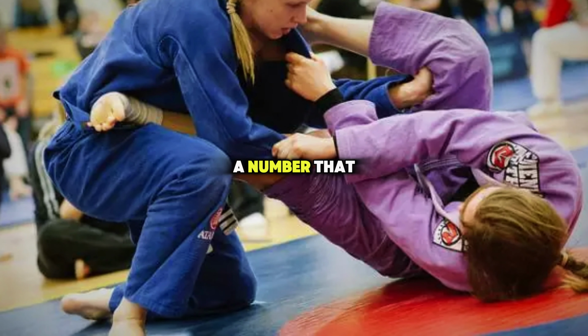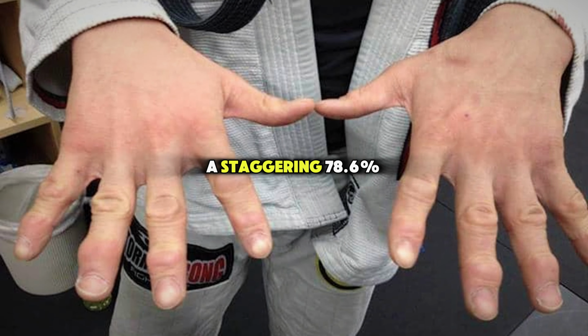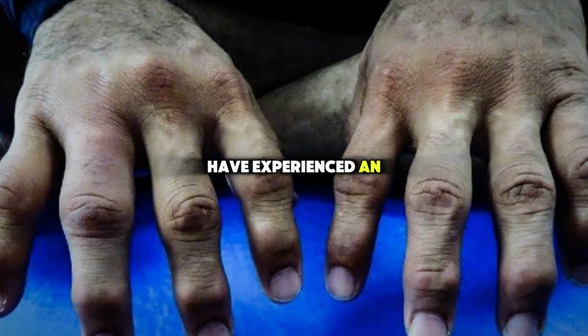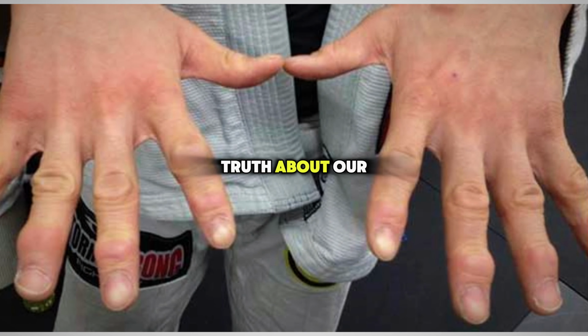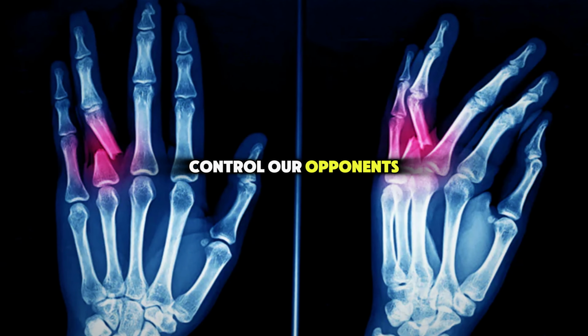Let's start with a number that should make every BJJ player listen up. According to one study, a staggering 78.6% of practitioners have experienced an injury to their fingers or hands. It's a brutal truth about our sport. The very tools we use to control our opponents are the ones most likely to get mangled.